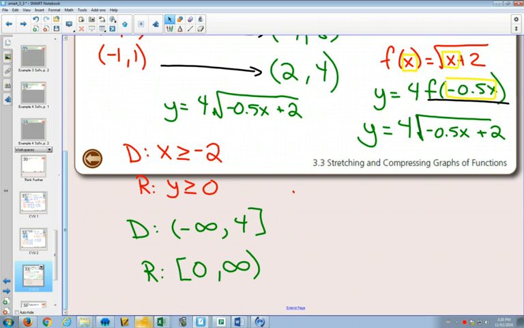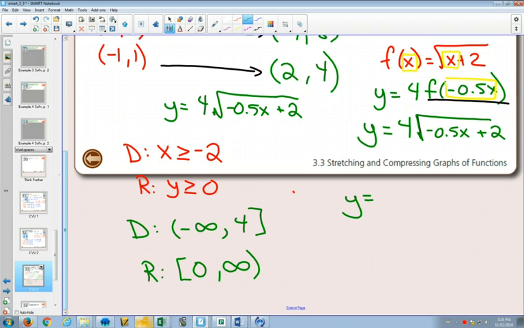I'm going to show you one other thing just to keep things straightforward, because then eventually we're going to combine all of our functions. So we've got the explicit equation here of the green graph after we changed it from function notation to the explicit equation. When I look at that explicit equation, I see the 4. Does that make sense as a vertical stretch by 4? I see the negative 1/2, which makes sense as a reflection over the y and stretching our x by 2.